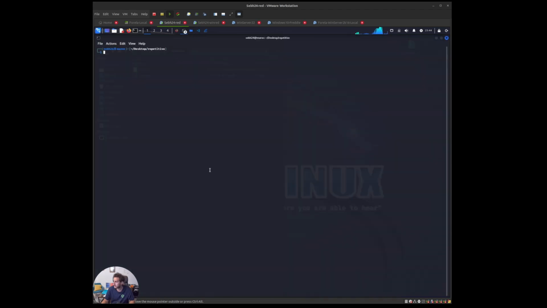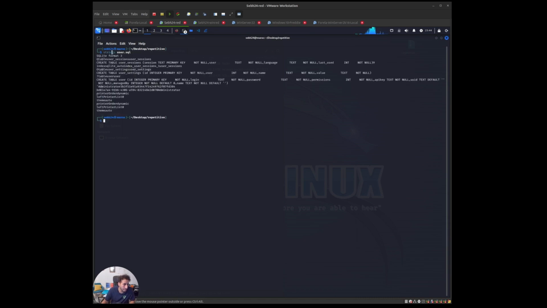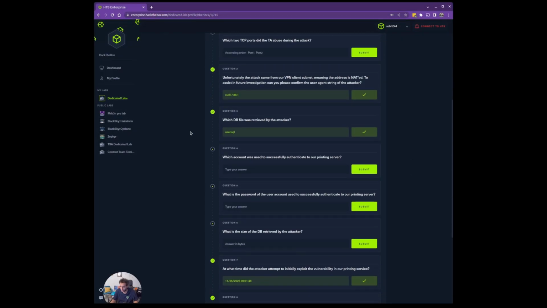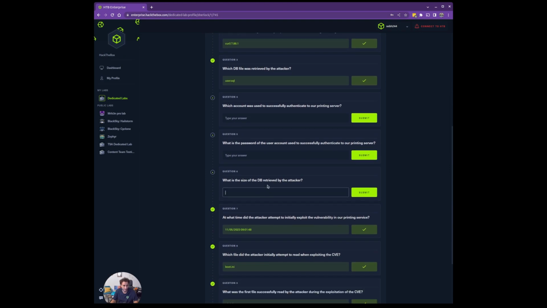If we just open up our terminal here and strings user.sql, yeah, we can see that's definitely the SQL database that was stolen there. Now, if we jump back into EP, we can actually see, if we just scroll down here, remember the size of the database retrieved by the attacker in bytes.